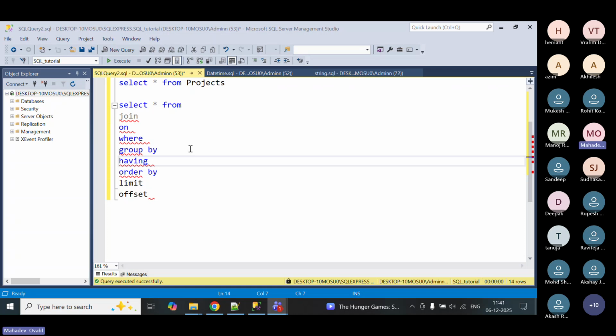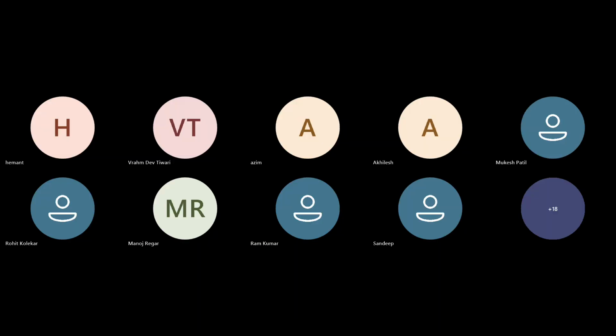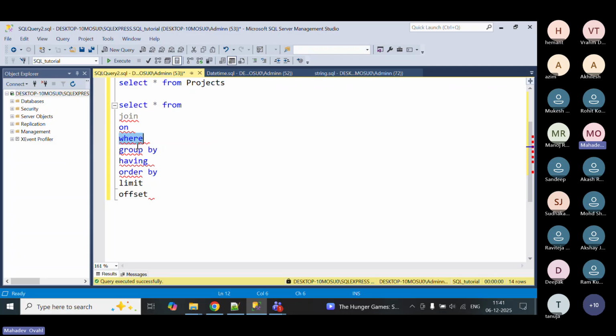Okay. So query execution doesn't happen linearly or sequentially like this. First, your join happens based on your on condition. Filtering happens based on where. Group by happens, then having, and then finally this select occurs, after having. And then it orders based on the selected data.